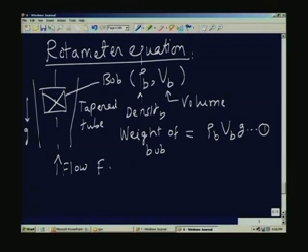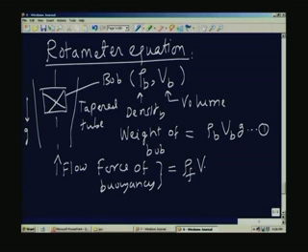So the force of buoyancy will be equal to rho f into V b into g. It is the weight of the displaced fluid whose volume is equal to the volume of the bob. So if the density rho f is the fluid density, V b is of course the volume of the bob, multiplied by g gives you the second force. It is actually upwards and this is downwards.